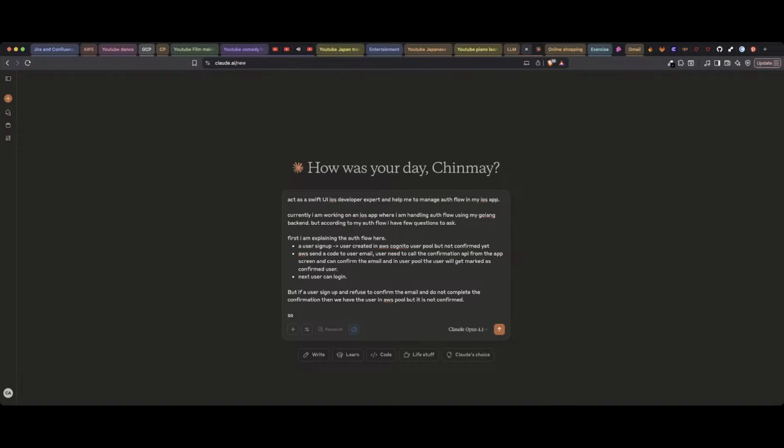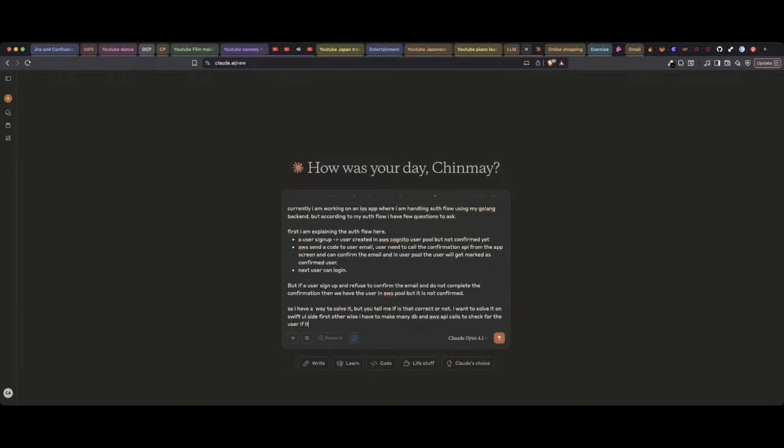So I have a way to solve it, but you tell me if that is correct or not. I'm going to solve it on the SwiftUI side first. Otherwise, I have to make many DB and AWS API calls to check if the user is confirmed or not every time a user logs in.